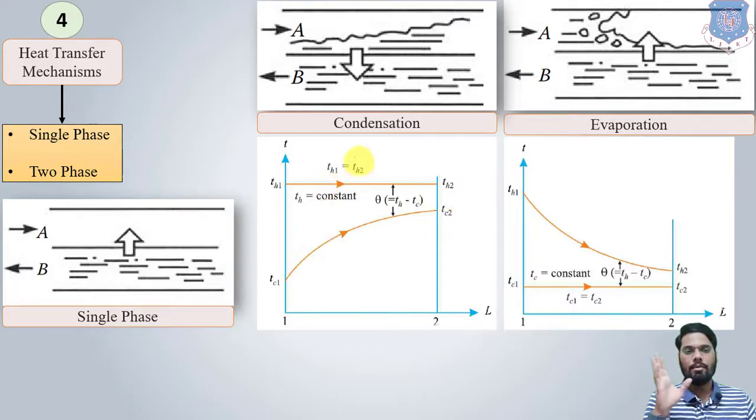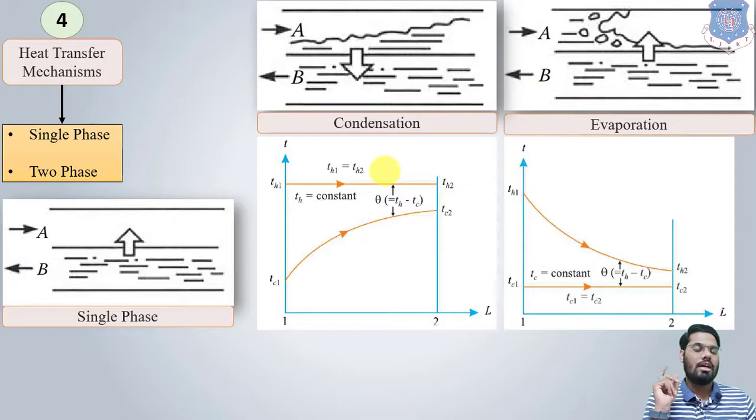The heat supplied by the hot fluid is the latent heat which is received by the cold fluid. In the example of a refrigerator, we know that in a condenser, the refrigerant enters after coming out from the compressor at high pressure and at a high temperature. So it is in gaseous form. At the entry, the refrigerant is at a high temperature and in gaseous form. After coming out from the condenser, whatever heat is released to the environment, the refrigerant changes phase by releasing latent heat and is converted into liquid. So there is a phase change.